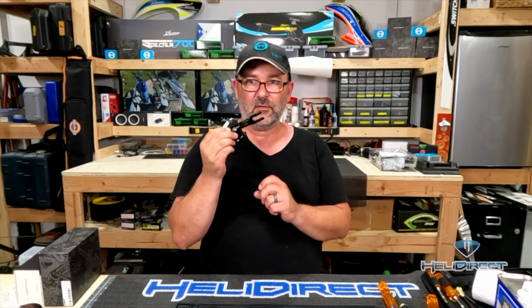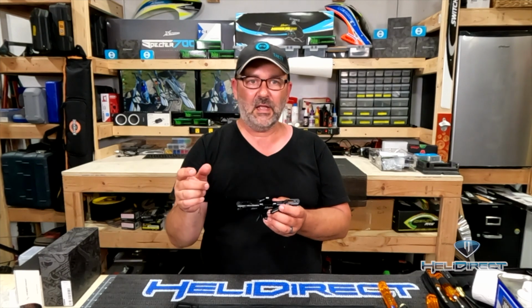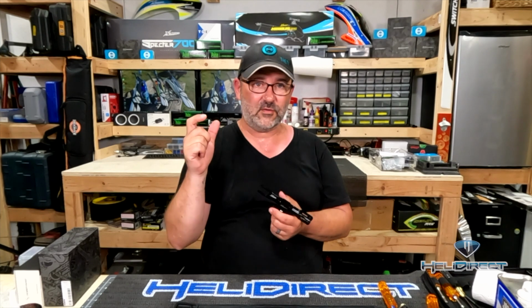Now, the reason I don't do this at this point is the way I like to level my swash plate is because it's just easier to get a swash leveler or zip tie method or whatever you want to do on it without having the main rotor head in the way. So I'll actually install the swash plate on just an empty main shaft, and then finish the entire build that way. I'll do all of my servo setup, servo centering, all that stuff, and then the last thing I'll do is add the main head, and then set up all my pitch and whatnot from there.